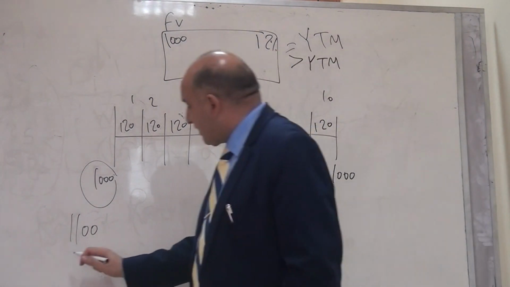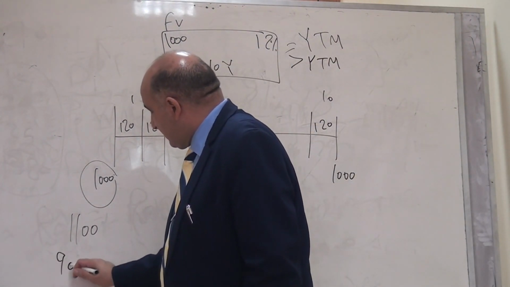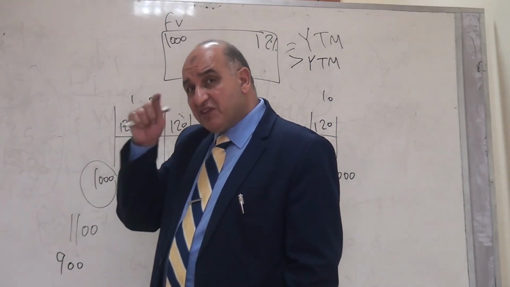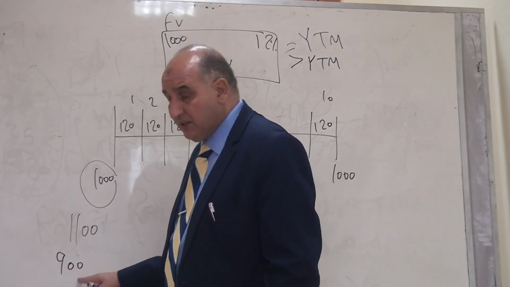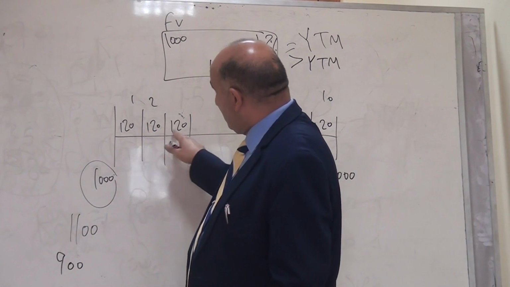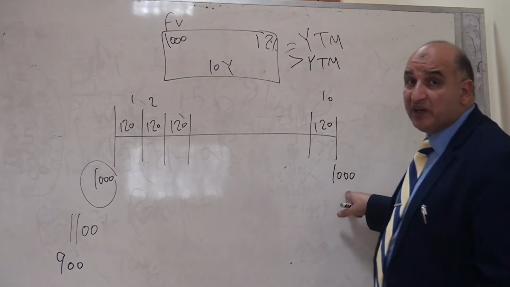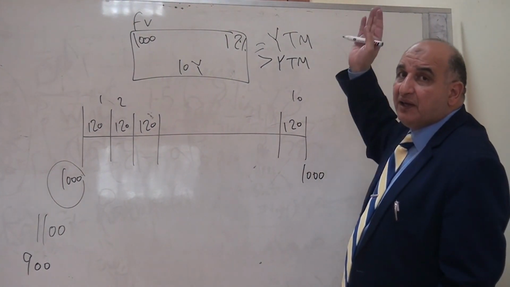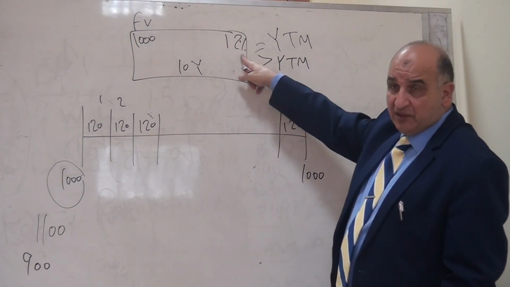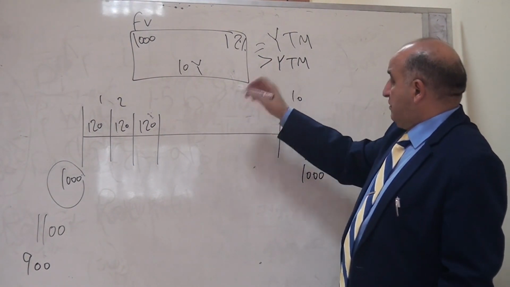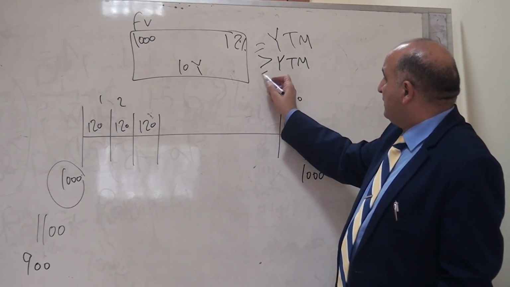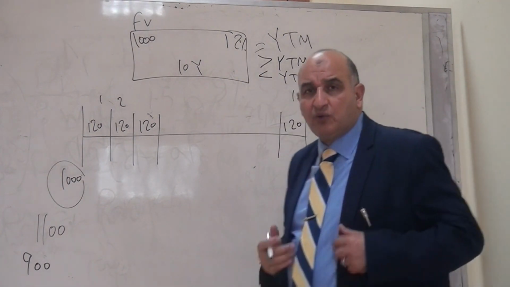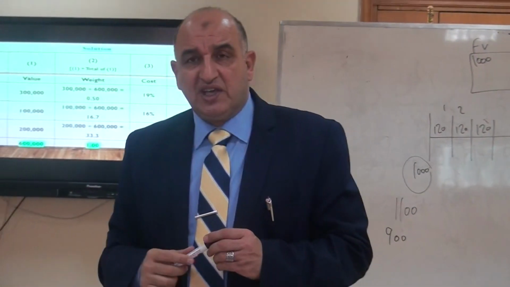But if the company sells the bond at a discount, which is 900, it means the investor pays 900 today, but receives 120 and, at the end, 1,000. For sure, in this case, he generates a yield to maturity higher than this one. So, if we sell at 900, which is the discount, the yield to maturity will be higher than this one. How can we calculate exactly the value of the yield to maturity?